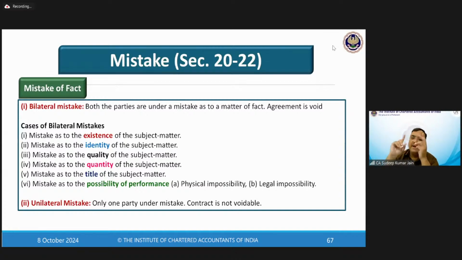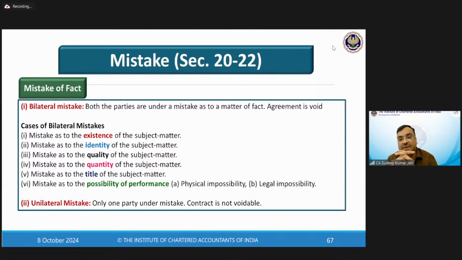So listen carefully, this is very much important what I'm going to say. In case of sections 15, 16, 17, 18, coercion, undue influence, fraud, misrepresentation, contract is voidable at the option of the party whose consent is not free. 15, 16, 17, 18 इस केस में कॉन्ट्रैक्ट voidable होता है, void नहीं होगा. And till avoided by the party who has a right to avoid it, it is perfectly valid. जब तक पार्टी उसे अवॉइड नहीं करेगी ये वैलिड रहेगा.